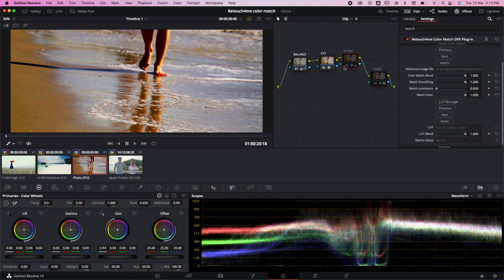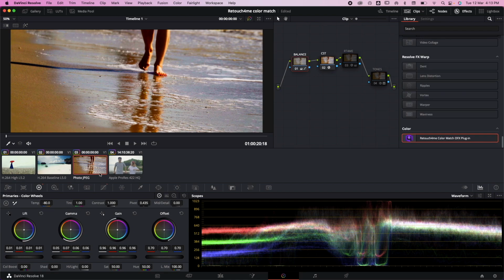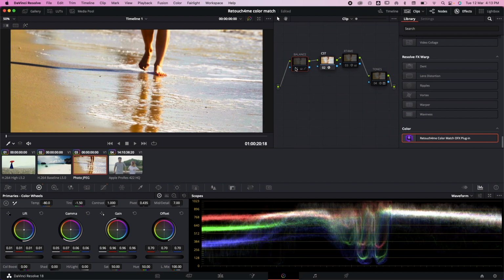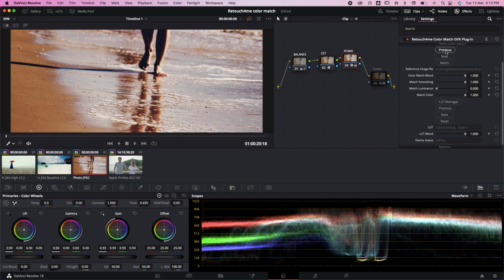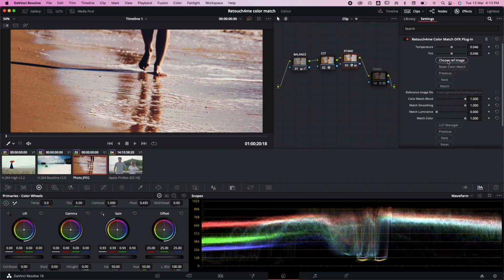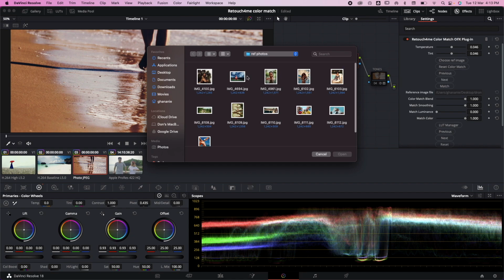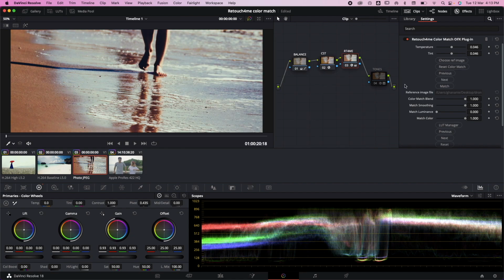So this is without Retouch4me, and just the color balance. So let me just quickly work on this. All right. So I'm going to turn on Retouch4me, and let's see what color reference we can get.